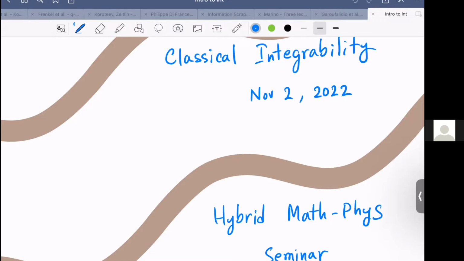And since today is supposed to be an introduction to the subject, if anything is unclear, just let me know at any time and I will try to explain as clearly as I can. Also, I should say I have never tried to explain these things to an audience before, so I'm not sure how clear it's going to be, so please ask questions.